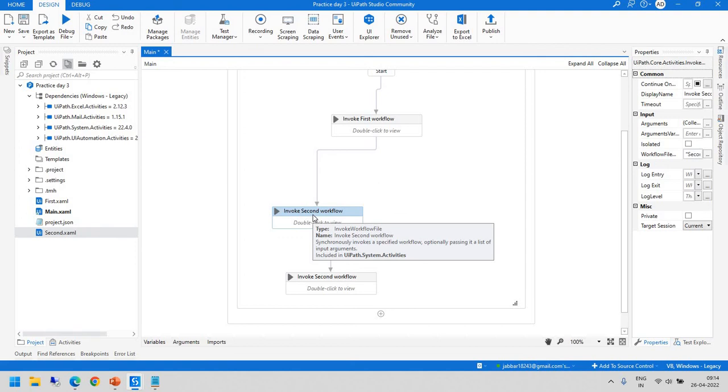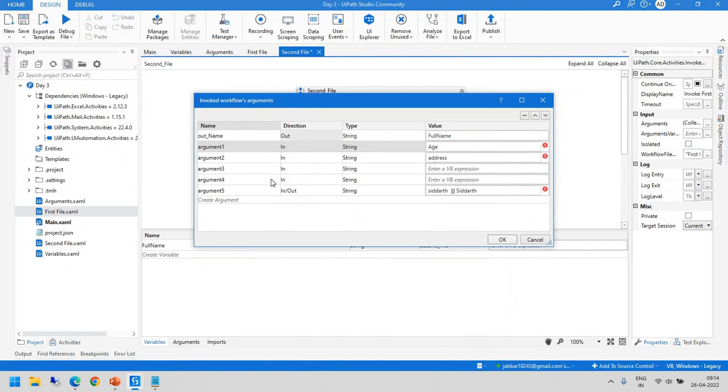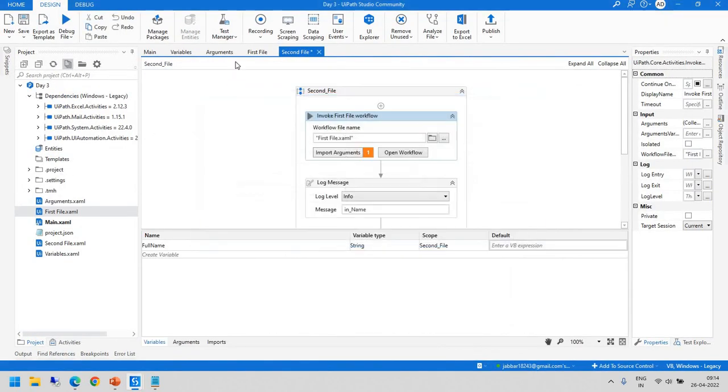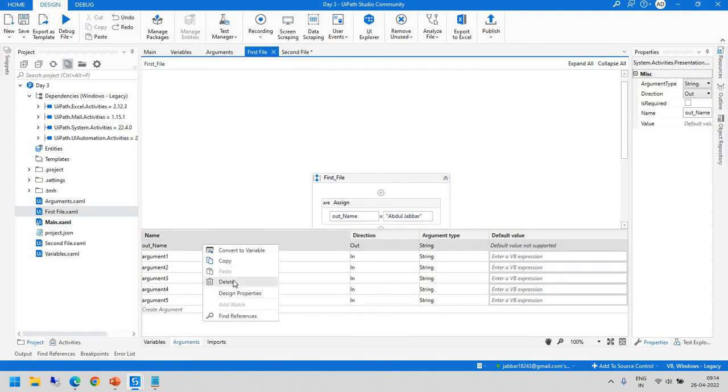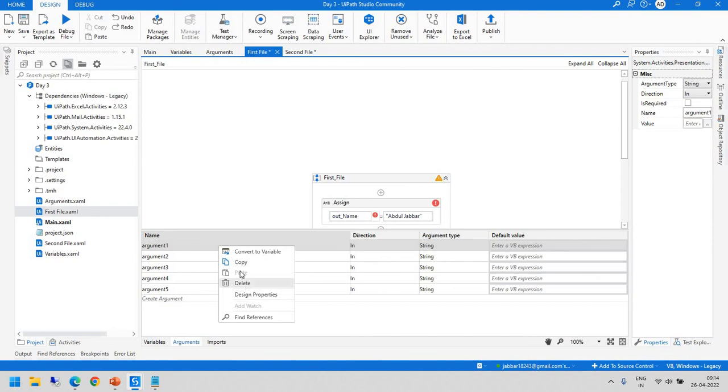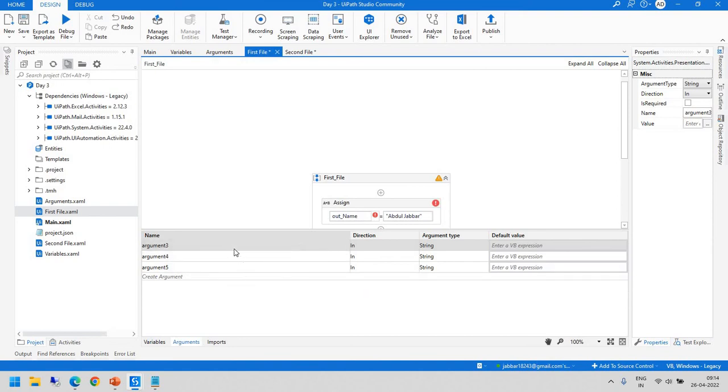How to create a variable, how to delete a variable. Till now we have not seen how to delete a variable. But where we have created a variable, there only you will get the option to delete it. For example, right click, you have the option of delete. So these kinds of questions you should get, and you have to find answers to them. Then you will understand all the aspects of it. And if you see here, there is one more option of converting directly an argument into a variable.